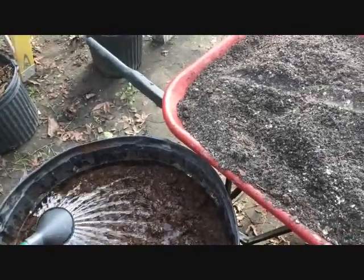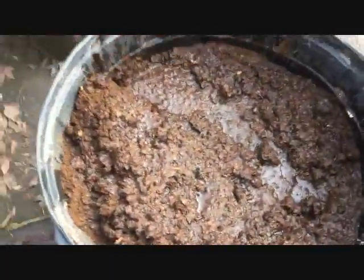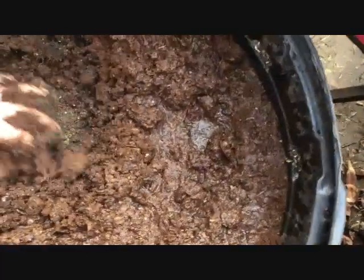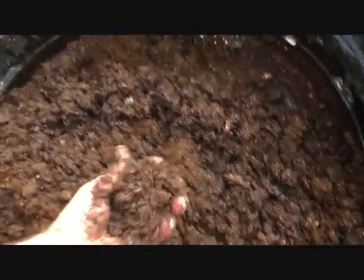It soaks it up a ton. Now, I'm not trying to get it so soaking wet that it's hard to work with. I'm just trying to get some moisture in it, because it's hard for this stuff to soak up water. I'm going to mix it a little bit with the dirt, but I'm not really trying to mix it with the dirt. I'm just trying to get the peat moss kind of wet. I don't want it real wet.